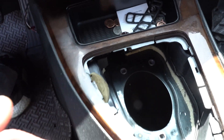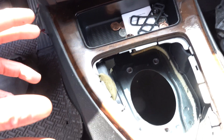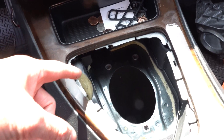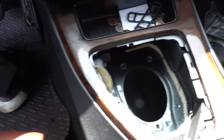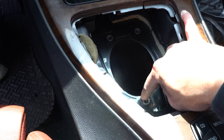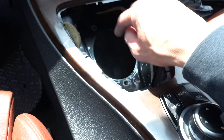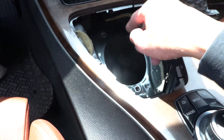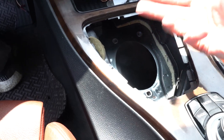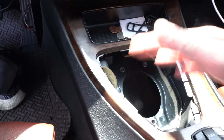Since we're doing an S65 manual conversion, this rear-wheel-drive automatic was the ideal chassis. If you run an RTD shifter or CAE, they utilize these pre-drilled holes already. If your car is manual, there's a little bit of silicone covering up these holes, but the holes are already there. RTD and CAE bolt directly into this — you don't have to drill or use extra nuts or a sandwiching plate. Just bolt it down right here and you're good to go.